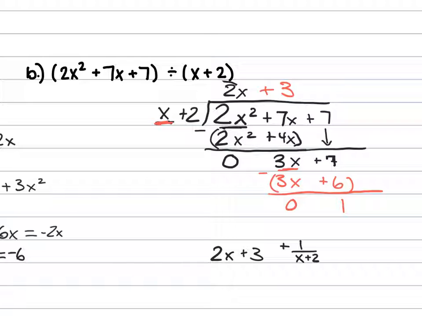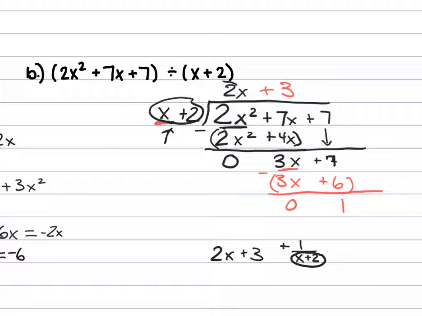Where's the x plus 2 from? From right here. So that denominator will always be the divisor, the thing that's out front. This thing out front we call the divisor. That will always be, if there's a remainder, the thing that will be in the denominator every single time. Do you need to have a denominator? If there's a remainder, you have to have one. Because it's one of what? It's a part of what though? That's what we're looking for.